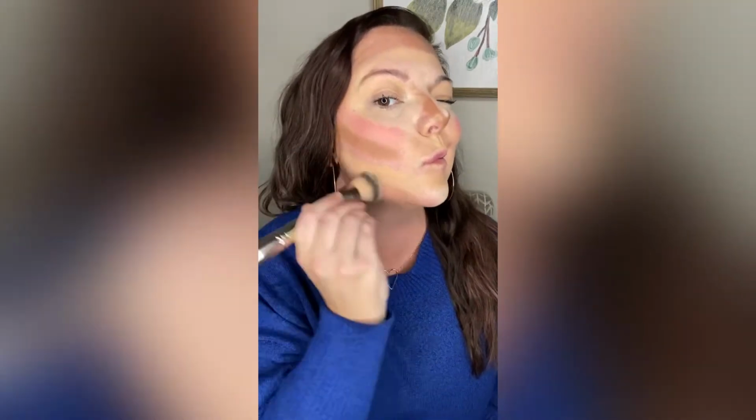Okay, so I'm going to show you how to blend with the bronzer and blush brush here, which is one of our most popular brushes for blending. I am going to use the smaller end, which is a little more dense. I like to start along the jawline here. I'm going to blend my contour down just a little, just to pull some of that color down onto my neck. And then I'm just going to start blending it together.